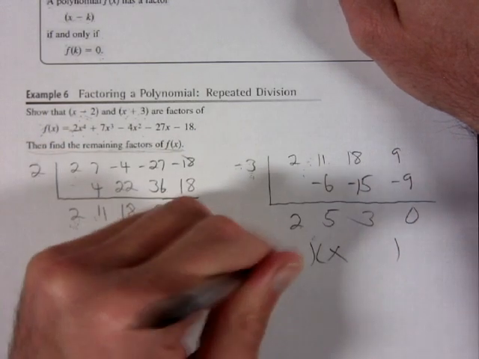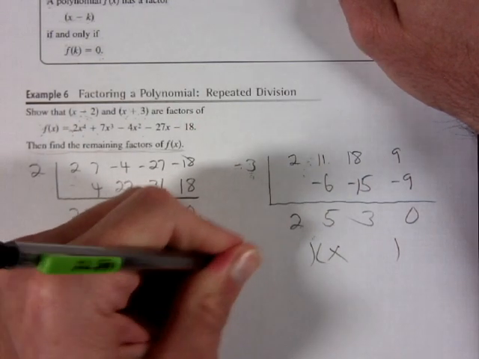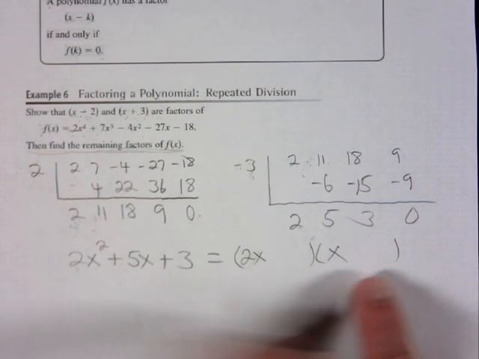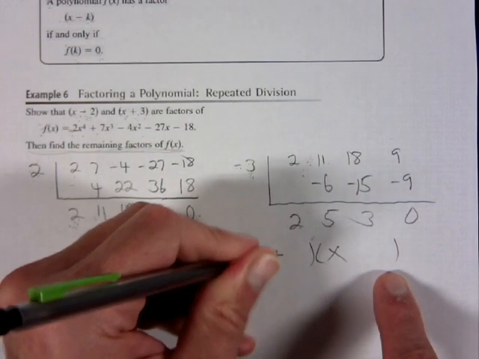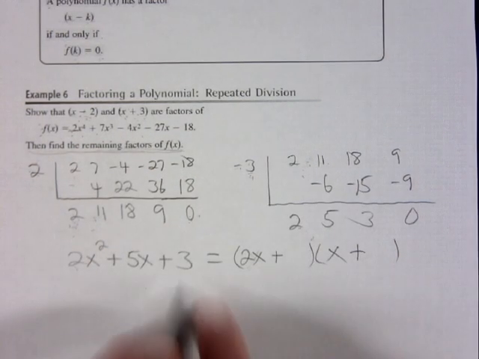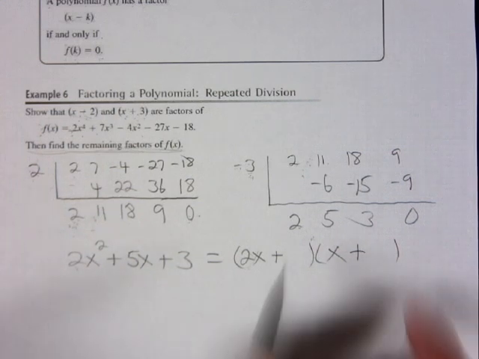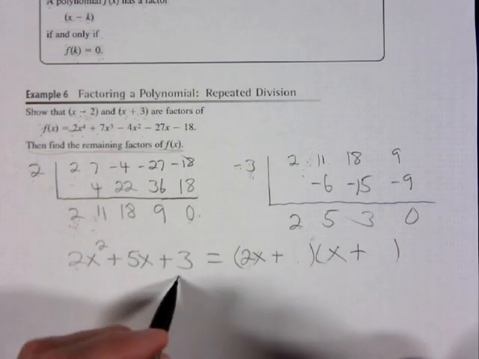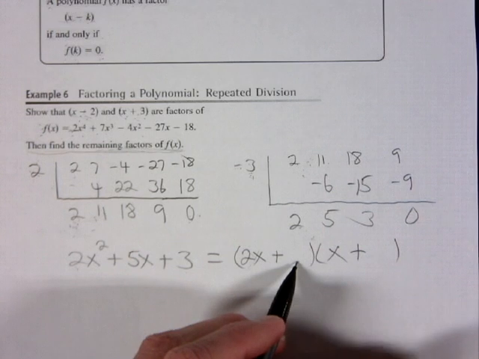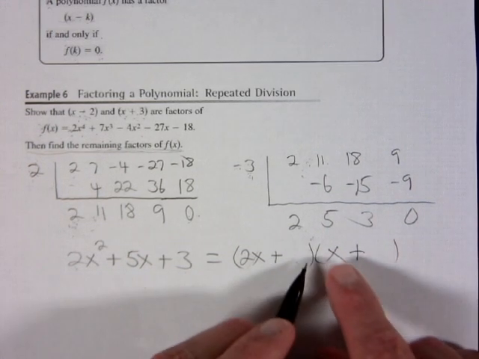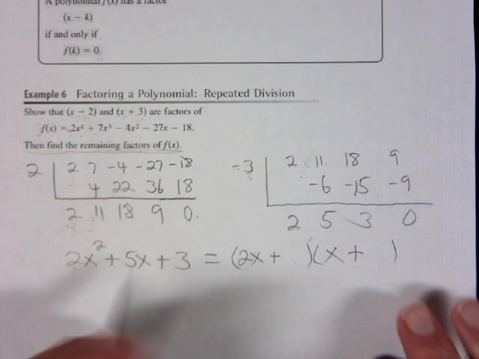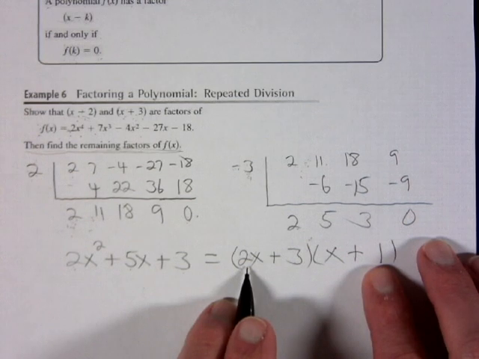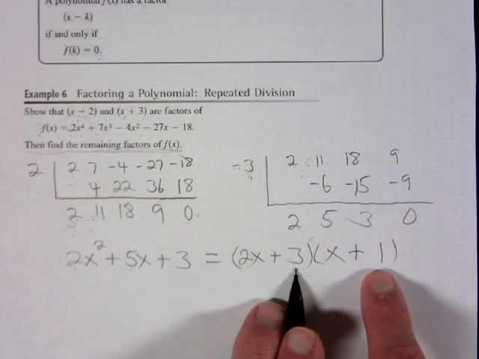And that's probably not going to be x, that's going to be 2x because of this. So now I've got 2x times x, 2x squared. So all this is positive, so I can go ahead and write in plus and plus. Now I need two numbers to multiply together to give me 3, but at the same time in the middle I get 5x. Well, for 3, there's only one way to get it, 3 times 1. Now I need to figure out whether my 3 goes here or my 3 goes here. Well, if I put it here, that would be 3x plus 2x, which is 5x, what I want. If I put it over here, that would be 3 times 2, 6x, plus x, which is 7x, not what I want. So my 3 goes here and my 1 goes here.